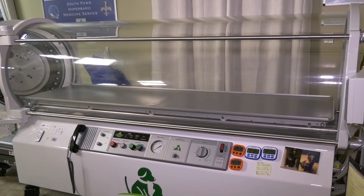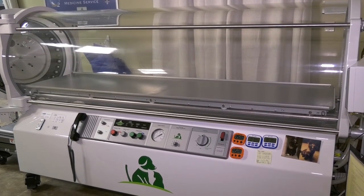The better option, in my mind, is really to buy the chamber outright. In terms of being a profit center for the practice, it makes a lot more sense to own the chamber outright and be able to do the treatments. Your path to ownership can be a predictable one.